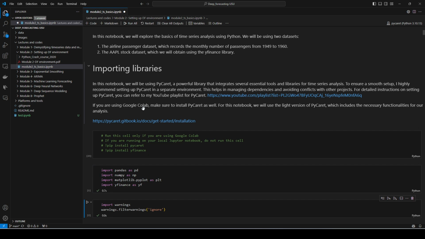One of them is super well behaved, airline passengers. There's a clear trend. There's a clear seasonality. It is well behaved. We don't need a super complex model to capture that relationship. The other one is on the other side. This is a stock price, which is the least well behaved. So if you learn how to handle these 2 extremes, you should be good to go for any time series which behaves something in between.